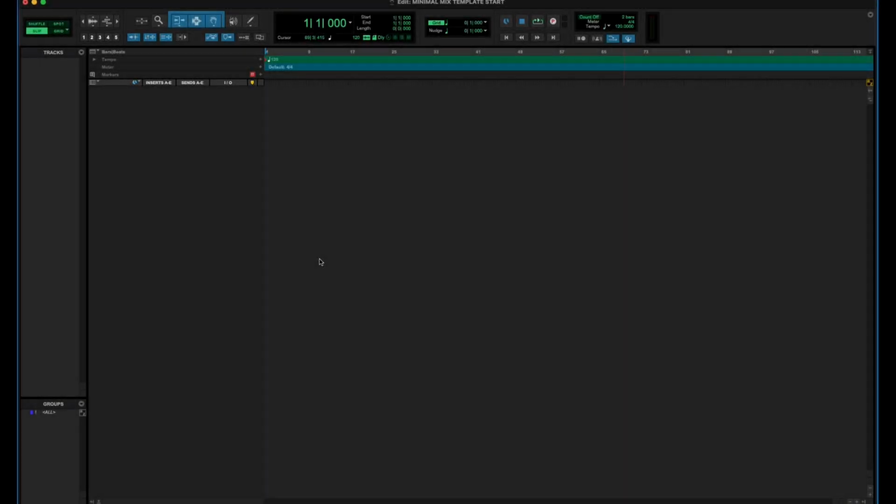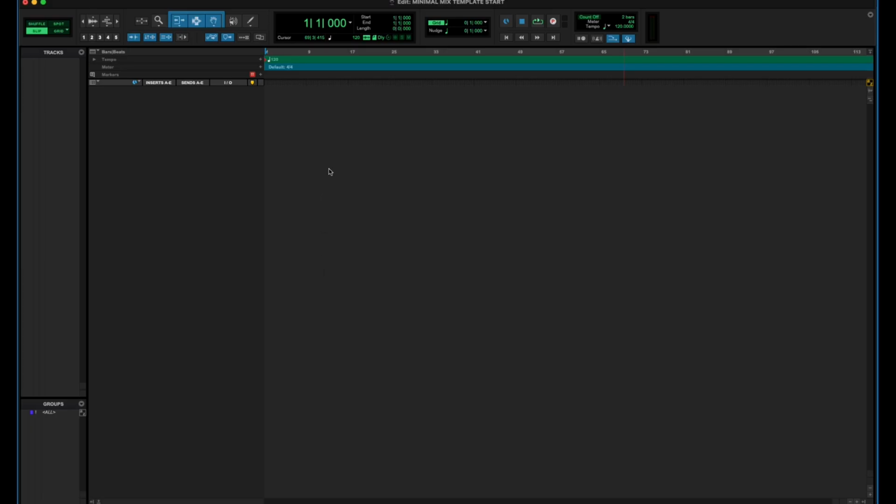Save it as a template. Next time you're ready to start a mix, you jump right in on your mix. You're ready to go. Let's go take a look at this. All right. Today what I want to do is go through and show you a really quick way to build a template that you can probably use on every mix session that you do.